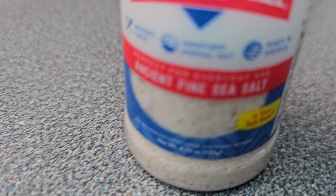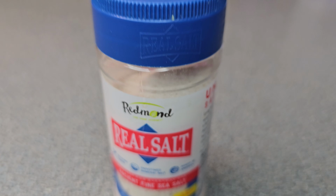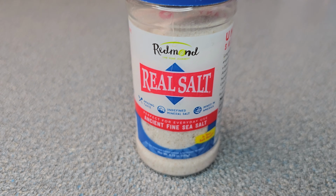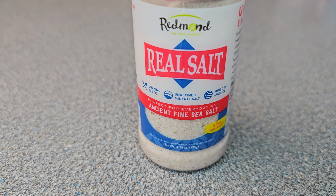Anyway, the next thing you're going to need is some salt. Either do this Redmond's Real Salt or some pink Himalayan. Just make sure you don't get any of the white refined salt. Just throw that stuff away. Just get rid of it. These pink ones, the unrefined ones, have all the minerals that you'll need.